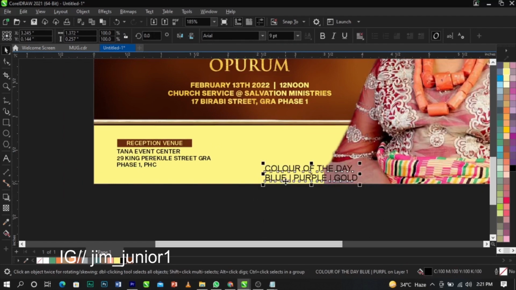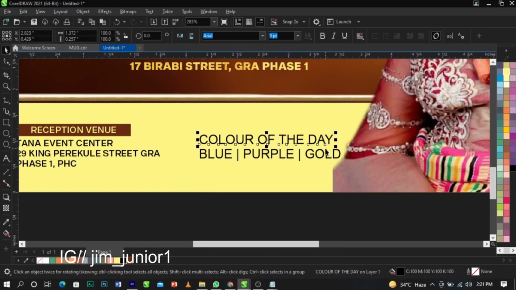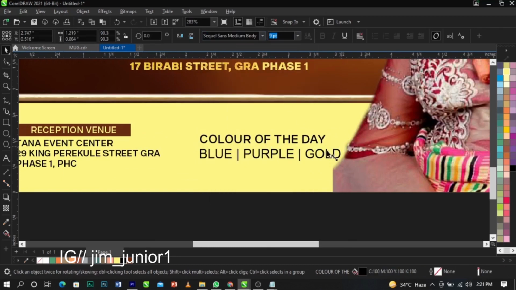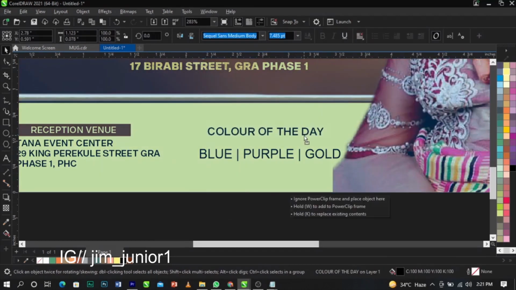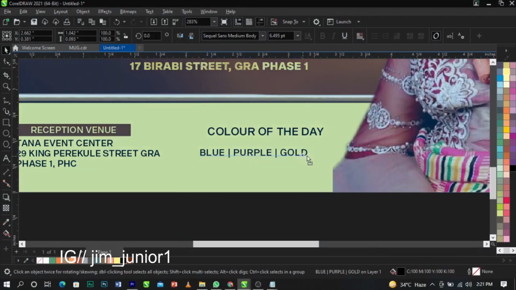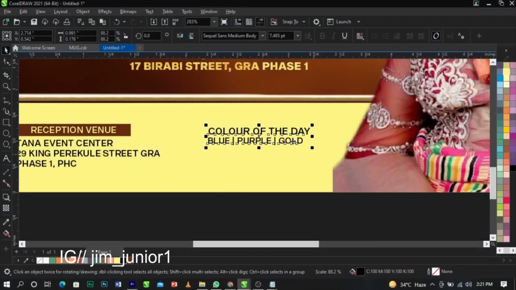All right, give it a black color. I'm going to break this apart, change the font to the light one. So color of the day, I'm going to leave this one and change the font to this, reduce the font, and keep it right there.